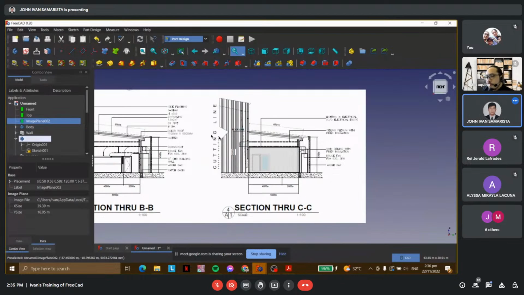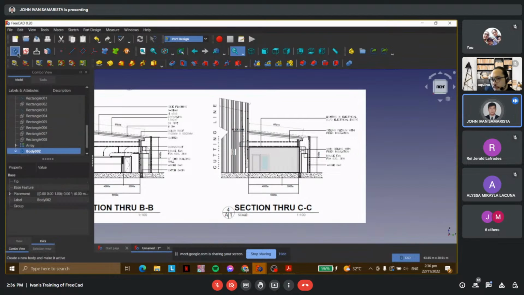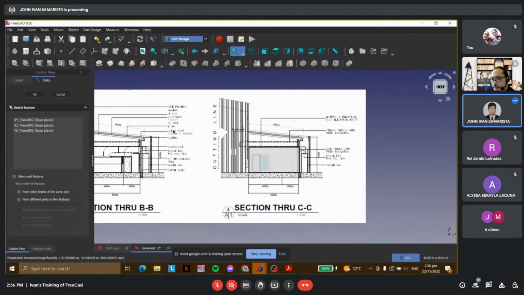So since we want to work on the wall, we need to sketch in this plane. So again, we need to create a body and create sketch. So we want to work on the YZ plane.